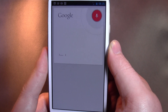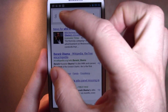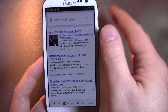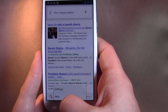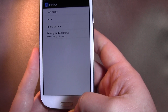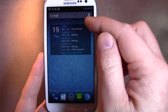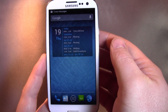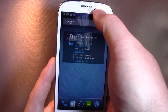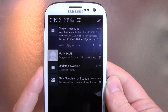Asking who is Barack Obama also just gives a search result, whereas I've seen it show a picture of him with his details. One key thing with Jellybean is the voice dictation is built into the phone rather than via the network. So if you've got a poor connection, it still does the voice recognition for you, which is quite good. You might have noticed the notification bar is different.